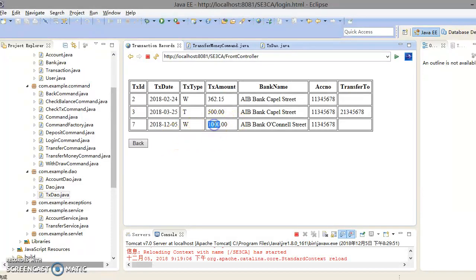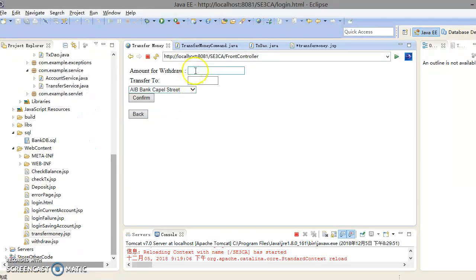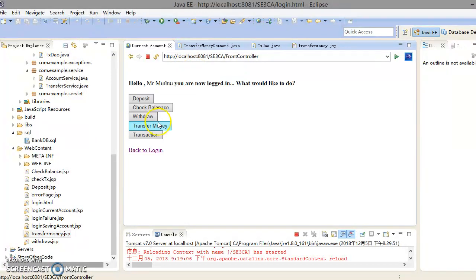You see they have the 1,000 amount withdrawn from Connor Street, saved as a new record in the transaction. And transfer money is to transfer money. We can input the amount of money we want to transfer.